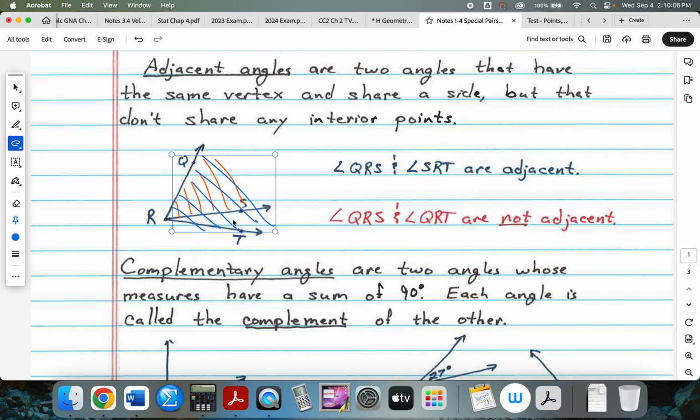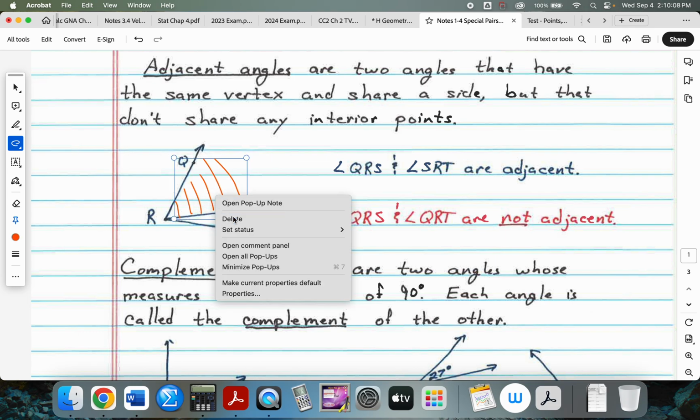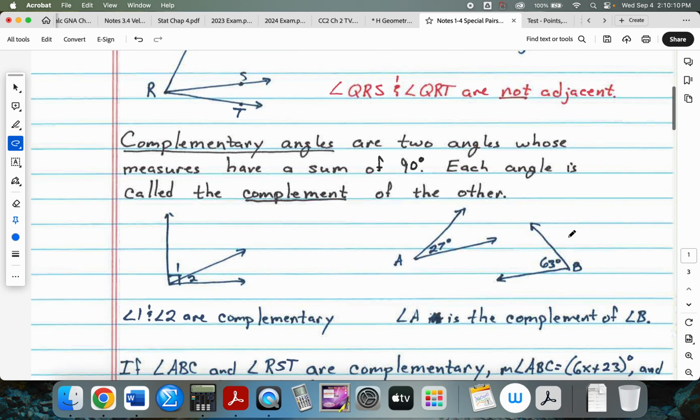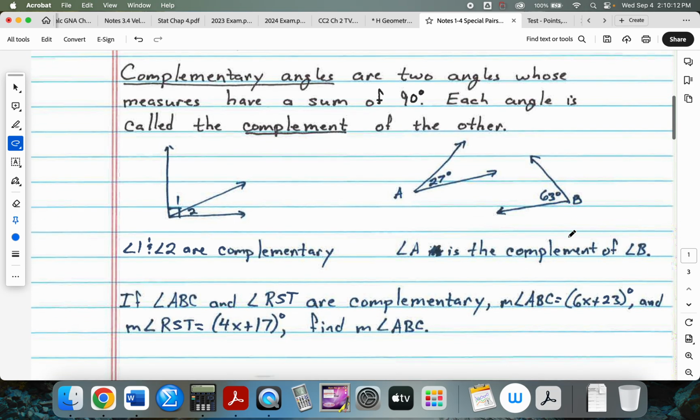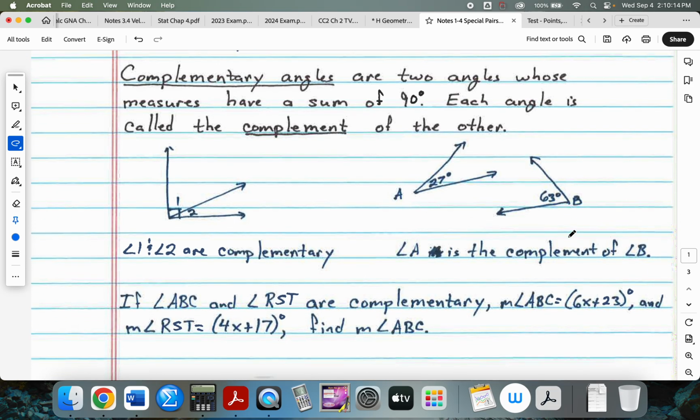All right. Some other terms that you have used before in previous math classes. First one, complementary angles. Now, unfortunately, I find that a lot of students, when I say, what are complementary angles? They say, that means 90. Well, that's only partially true. And in math, if something's partially true, it's all wrong. Okay? Just like in real life, if something's partially true, it's not really true.